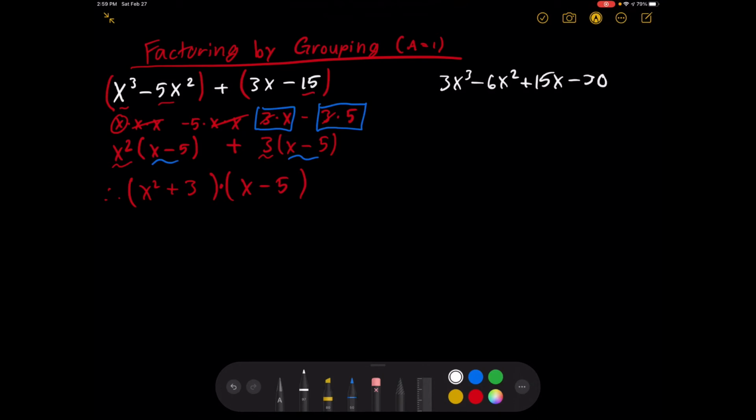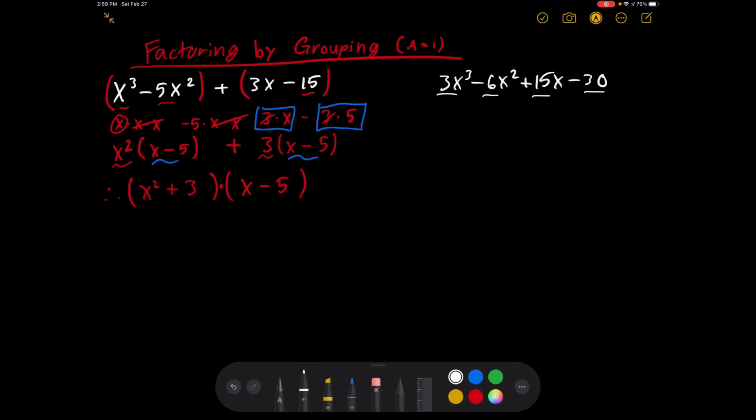So this one, it looks like a isn't 1. Remember I said a was going to be 1? Well, this is a bit of a trick one, because it looks like a isn't 1, but it actually is. First of all, go through and look. You've got a 3, a 6, a 15, and a 30. So what are those? You should notice something when you look at this problem. Those all go into 3.